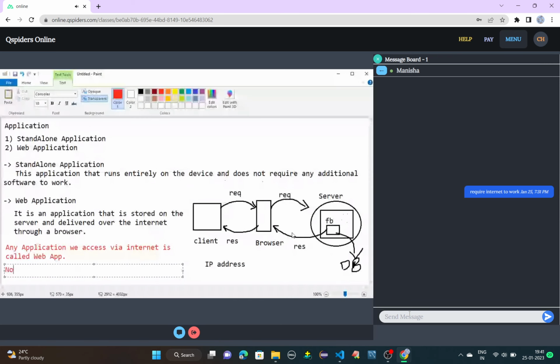I can tell that in a server, we can host multiple applications. We can host many, yes.